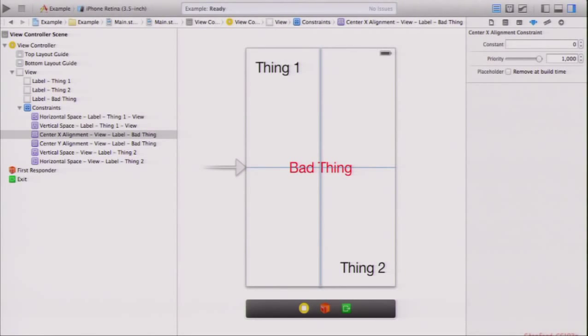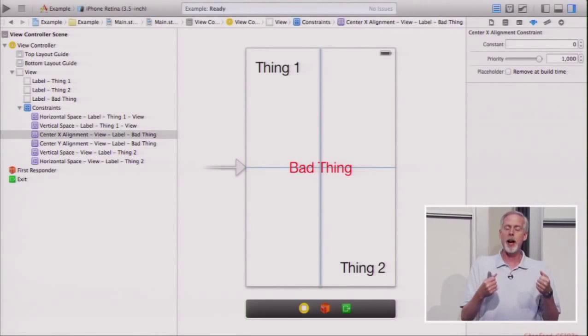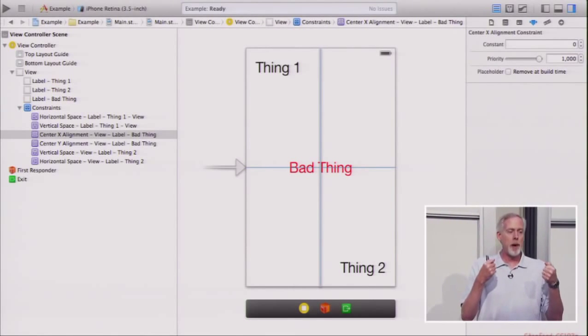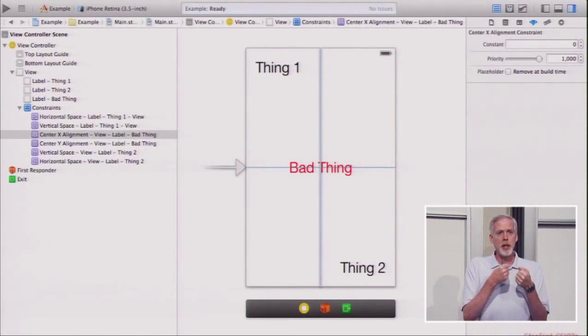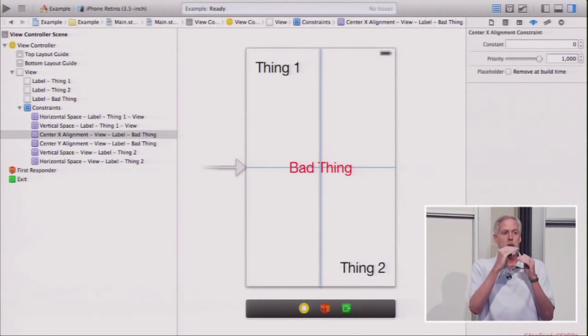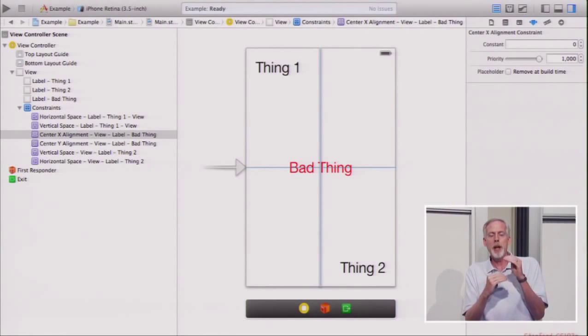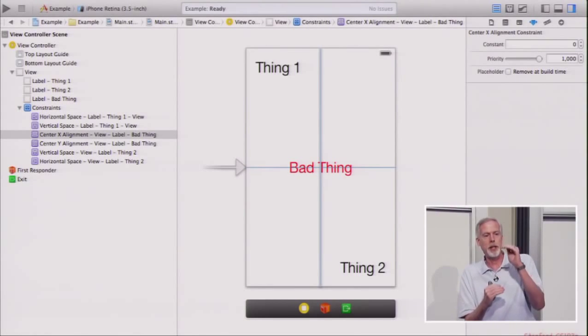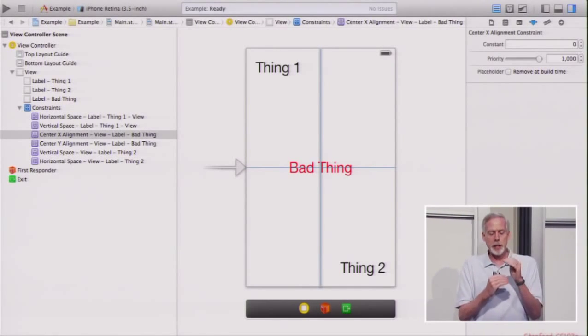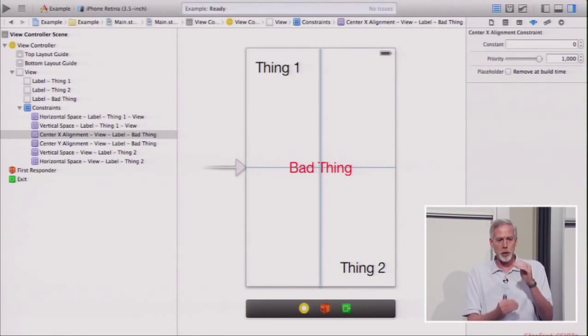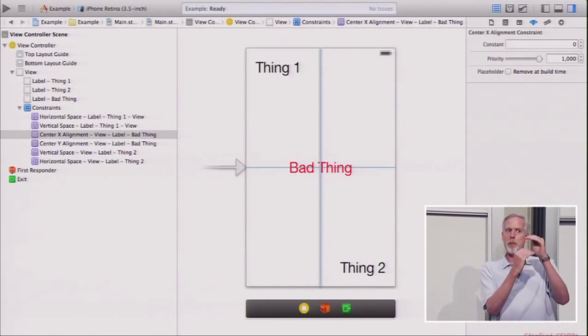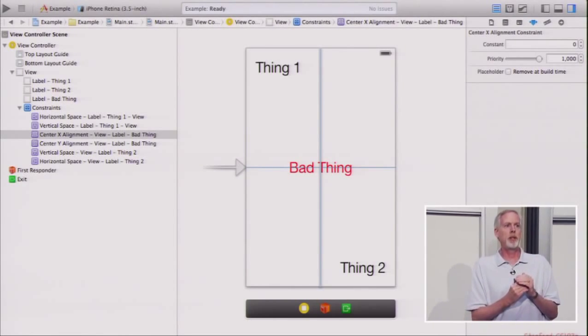Okay? And there's a lot of things you can say about constraints. Notice there's a priority there because you might have two constraints in a complicated layout, only complicated ones. You might have conflicting constraints. You want something to be underneath something else, but you want it to try and be in the middle of the screen. But if the screen gets really small, then you want it to just move down out of the way of the thing on top. Those kind of conflicting constraints, you can set priorities to say which is more important. Is it more important to be in the middle, or is it more important to be underneath this other view? You see what I'm saying?